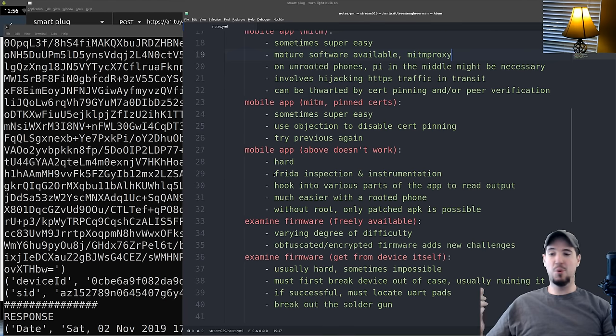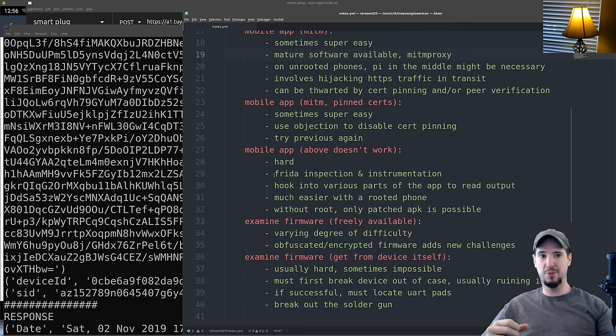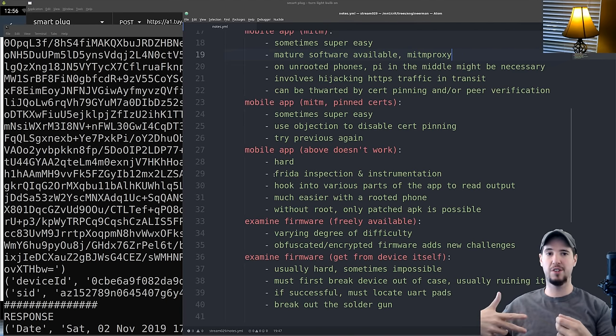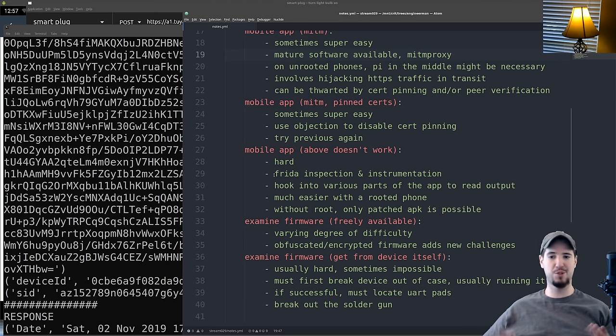And definitely look more into Frida and Objection. They are super powerful tools that let you hook into any part of the Android app and view passed parameters to function calls, view returned information from a function call. You can actually even inject new code. I actually forgot about that, I didn't mention that. You can actually change the code that's running at runtime, which is insane.